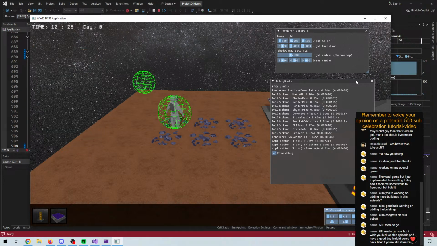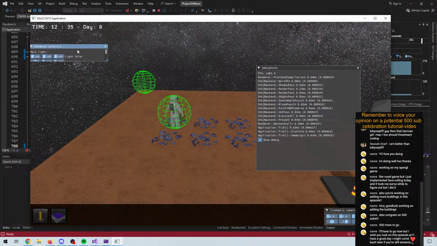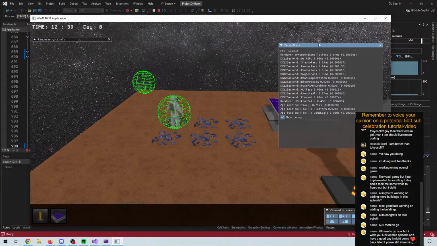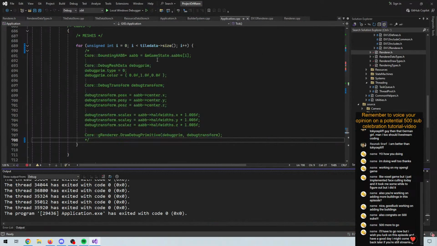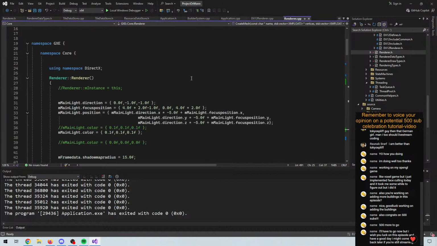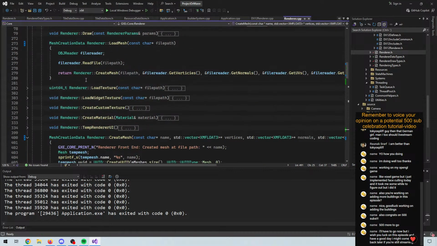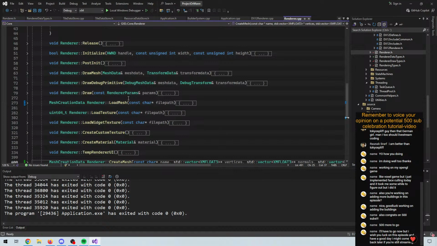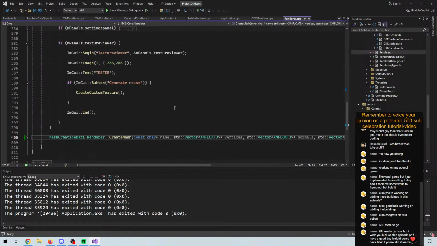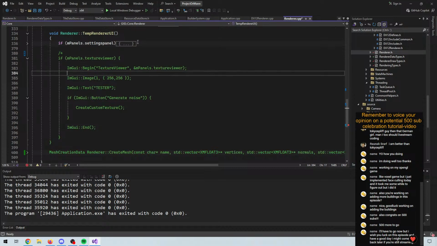Let's see, texture viewer. I don't think I should run that anymore, at least not for now. Let's remove this.